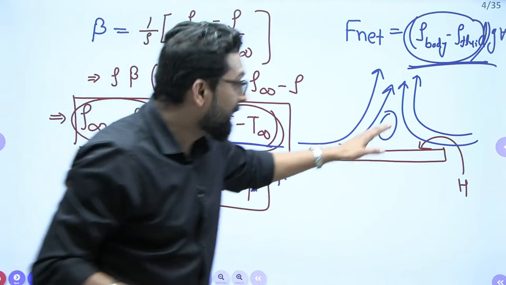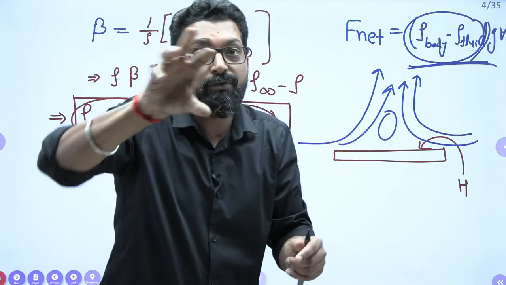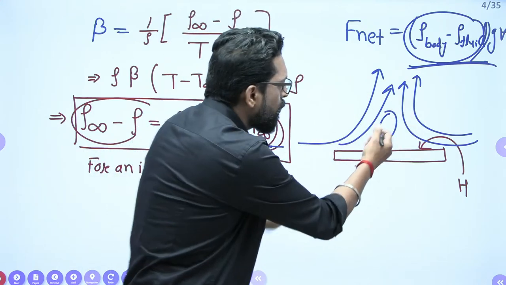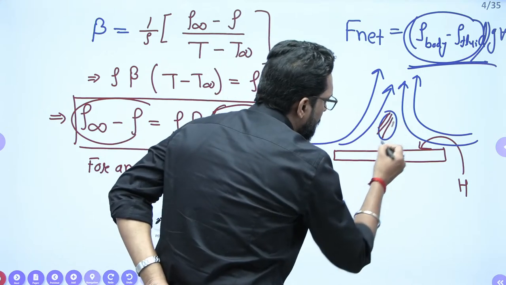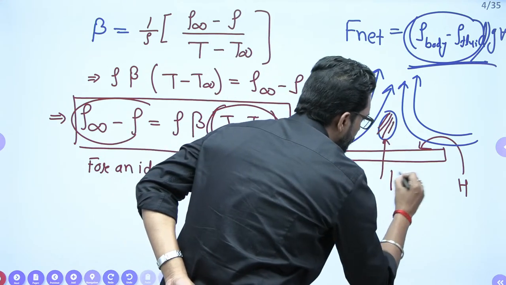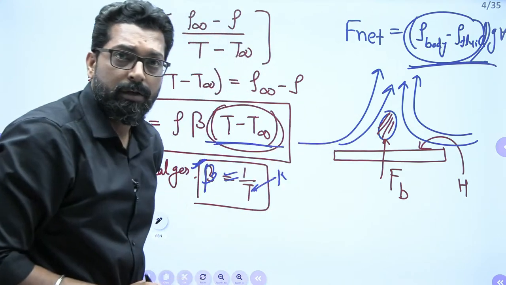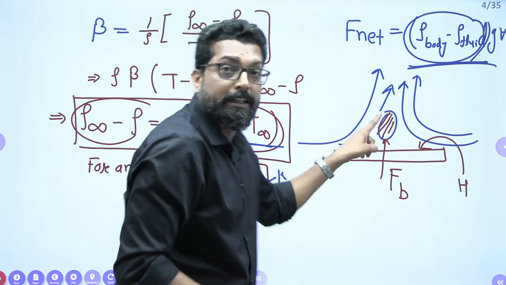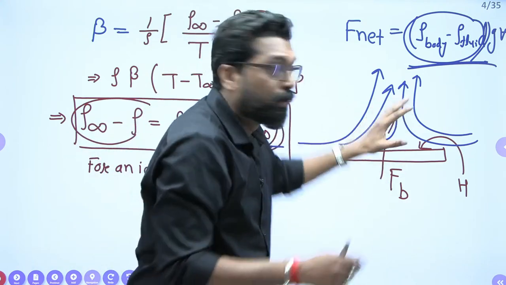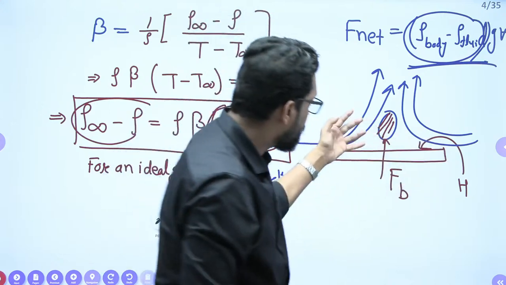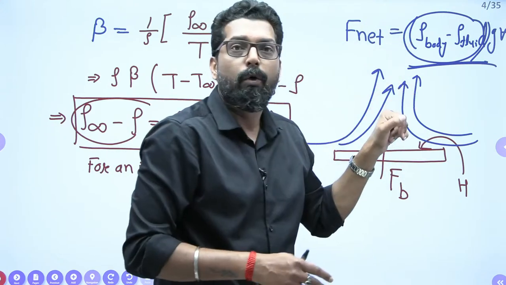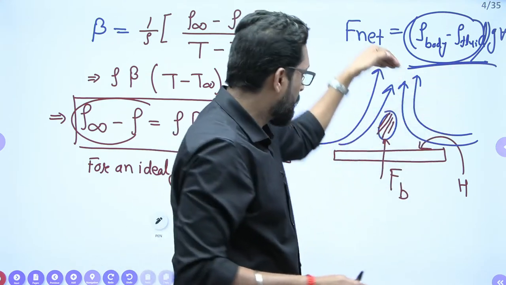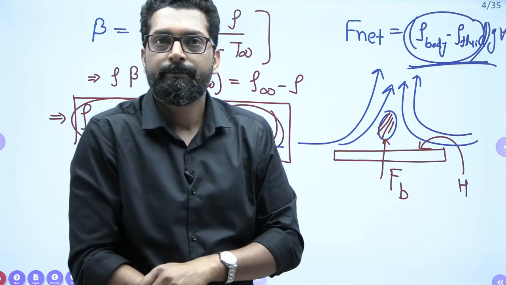So with viscosity, we can define the inertia. Yes, it is a Reynolds number, but if this is a fluid particle, there is a buoyancy force FB above it. What is the viscous force? How can we interpret the viscous force? The viscous force will interpret its inertia. If this fluid has a lower velocity, a high viscous fluid, that means the tendency to move up is low, so there is a low movement of the fluid. Yes or not?